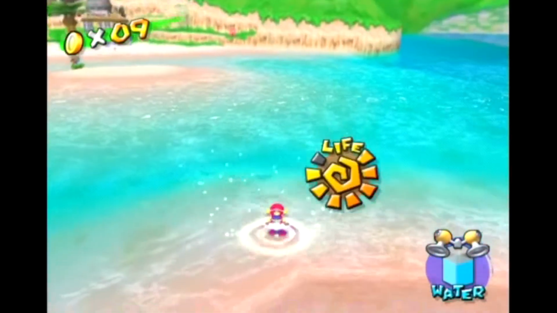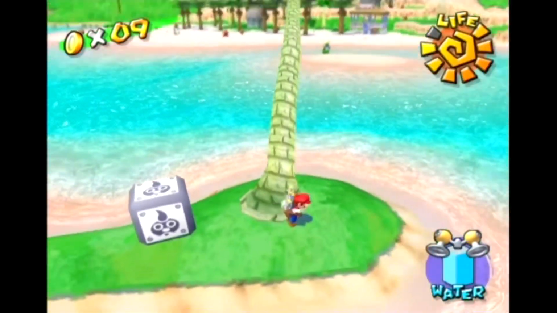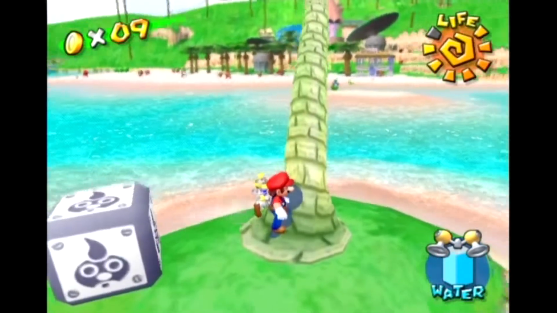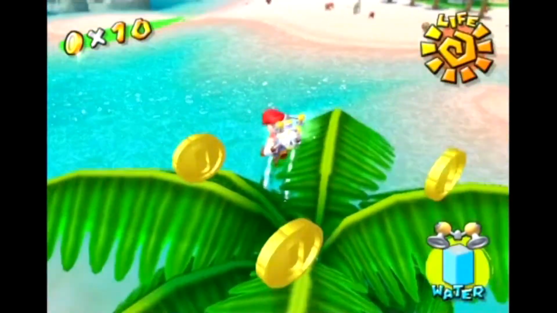It's a lot easier to... Crap! It's a lot easier to get up into the big tree than it is to get in these other 2 trees, just because of how thin the stump is, or the tree trunk is. Oop, get up there.